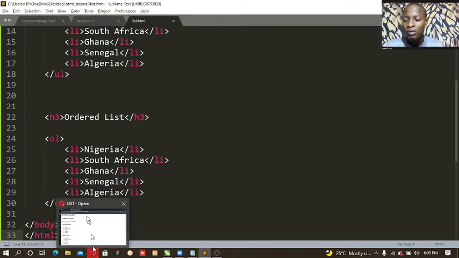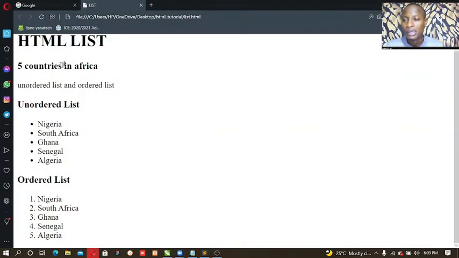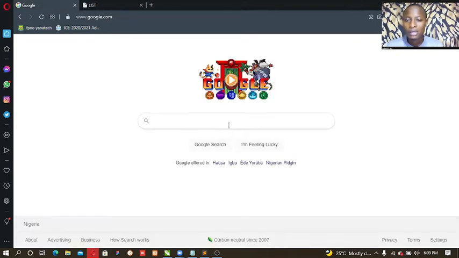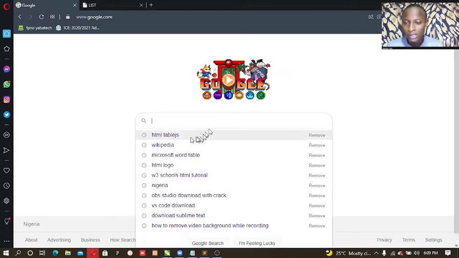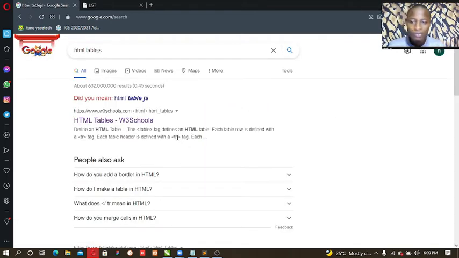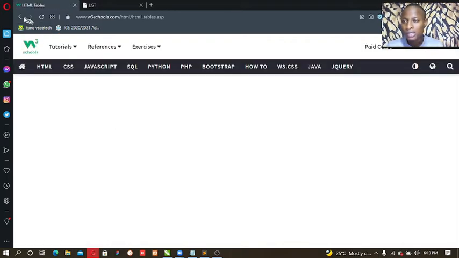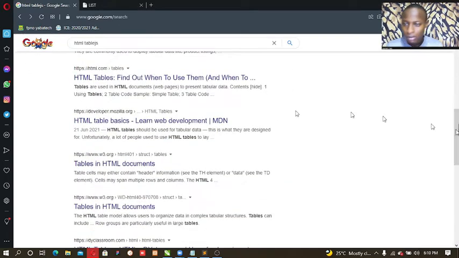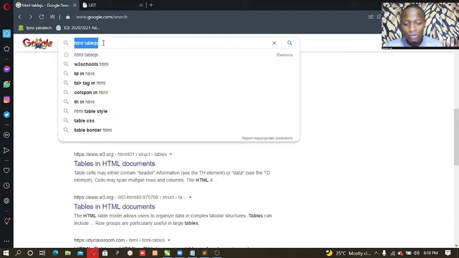So now let's go to link. You know, on a website, you want to click a link to go to another page. Like if I do something like HTML tables, I want to redirect to another page. If I click this, I want to go to another page. If I come back, I want to be able to move, like freedom of movement.